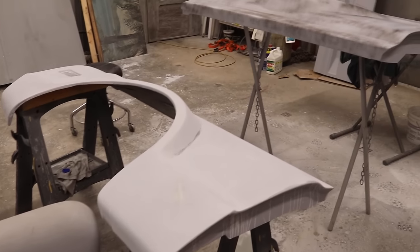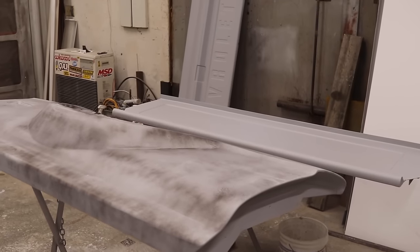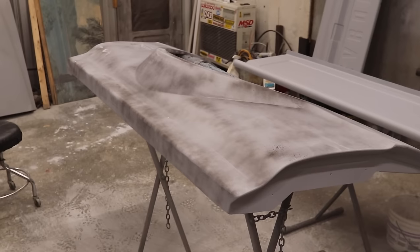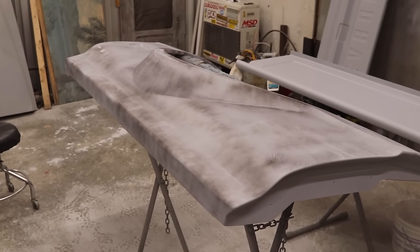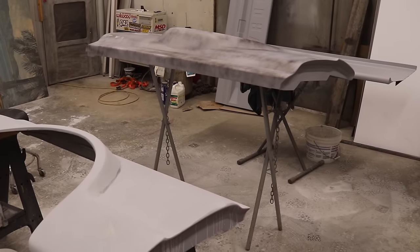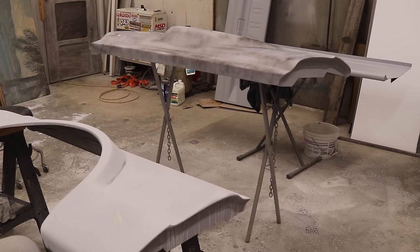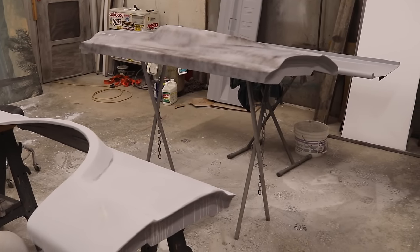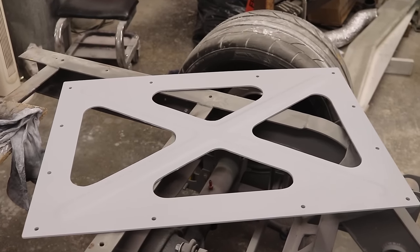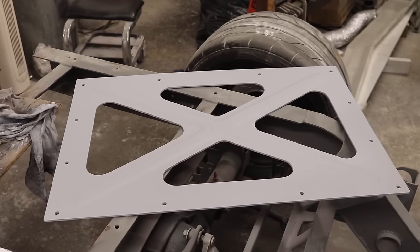So all the box panels have been primed. You can see that this quarter panel here has a little bit of black spray paint on, and that's gonna be used as a guide coat. And I'll have to do this with all of these panels, and I'm gonna wet sand them with 120 grit sandpaper at first, and then go over them again with 320. Oh, and I can't forget to mention, I also primed this plate, so we'll have to wet sand that as well.